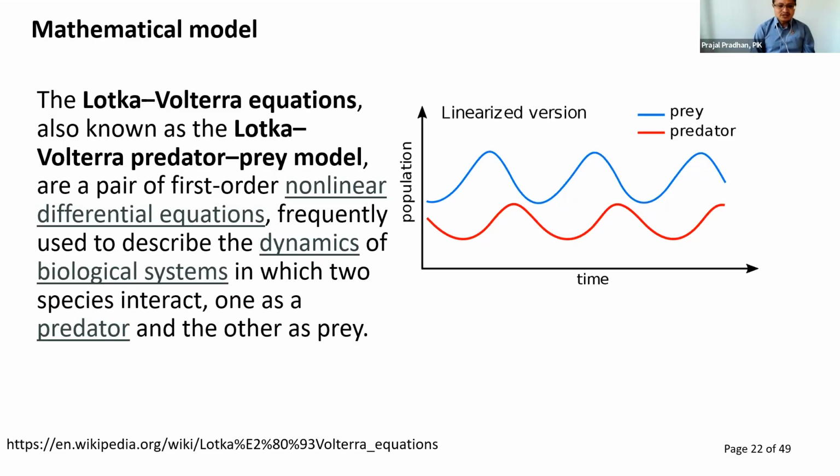This is also the case if we think about a lot of prey being there. When there is a lot of prey and not enough predators, the prey population may increase, but at some point there is a lack of resources, and due to the lack of resources, the prey population would also decline. This is an example of how, depending upon the parameter setting, we can get this fluctuation of predator and prey across time, and over a long time the population could be maintained. This is one of the models that could be used.